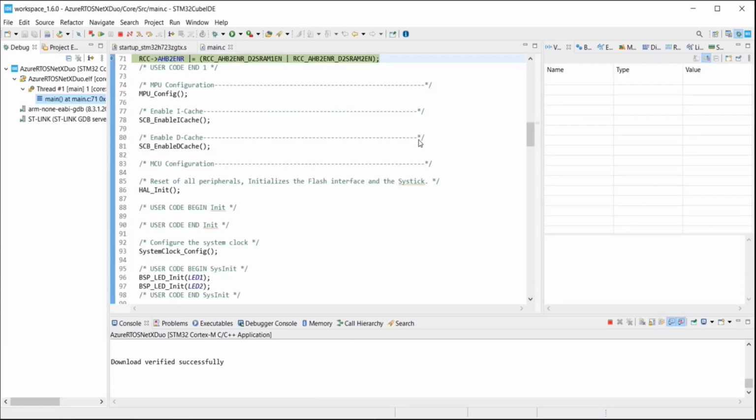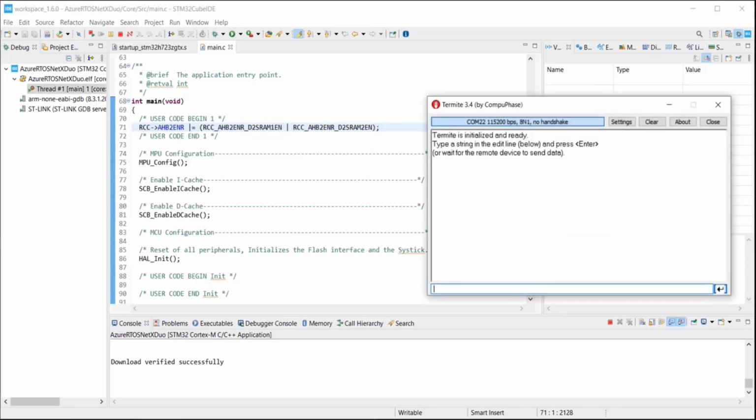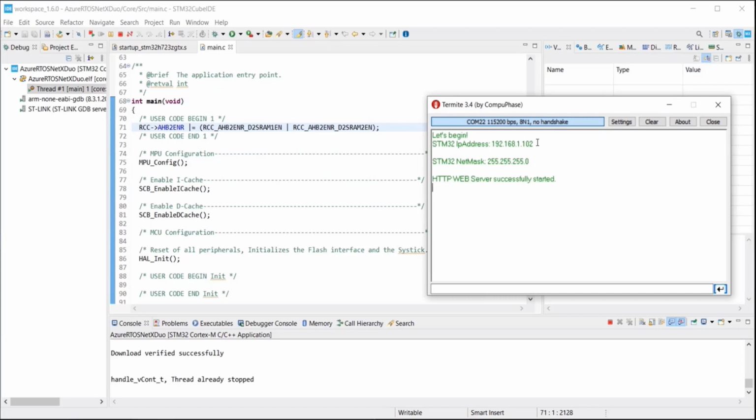If it asks you whether to switch to the debugging perspective, you can confirm yes. So we can see that our project is successfully loaded and the microcontroller stopped at the beginning of our main routine. Let it run and see what happens. To continue, we'll need a hyperterminal that will capture the moments of our application starting. So I will restart my project by resetting the processor and continuing, and you'll notice on the screen of the hyperterminal that the router with DHCP service has offered us an IP address that we accepted.